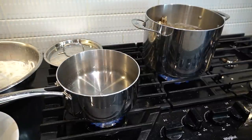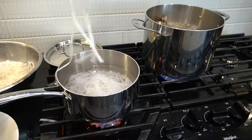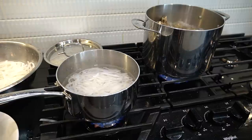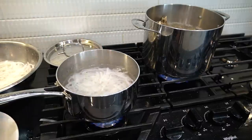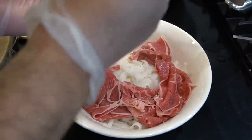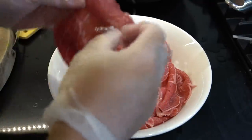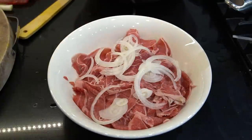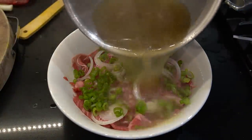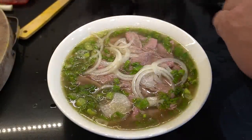Our broth is steaming away. These, my friend, are pho noodles — legit pho noodles. The noodles pretty much all around the world that eat pho are protein noodles. Thirty seconds boiling time. I got some beef chakro, nicely thin and sliced. I'm just gonna place it all around the bowl so the broth will cook the meat. Don't panic if you see rawness. Onions right on top, green onions all around. Liquid gold.